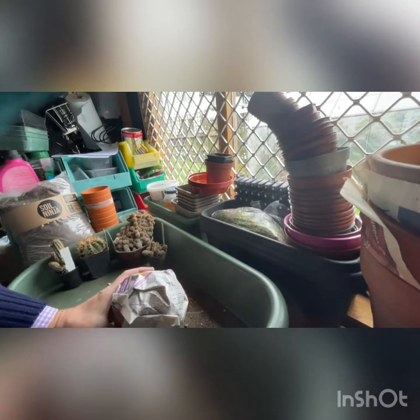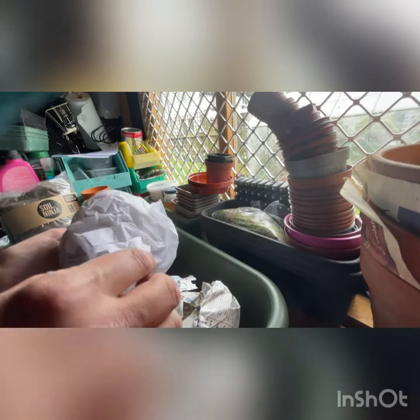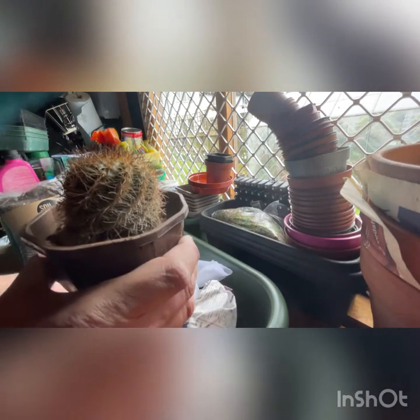So I've deliberately gone for another larger one this time - this will be one of the ones that's in a 12cm octagonal pot. I can see spines sticking through the paper already, so I'm going to be very, very careful with this. I wonder if this is in flower. So there's the first example of one with a flower. Unfortunately, it's been squashed in transit. I have to say they are packed very, very well - there's very little soil lost, which means the root ball is well developed and the packaging has worked.